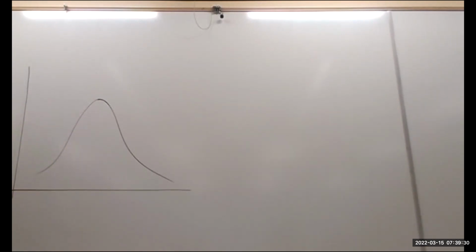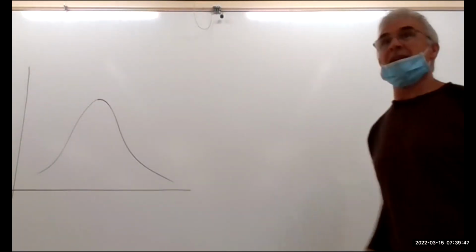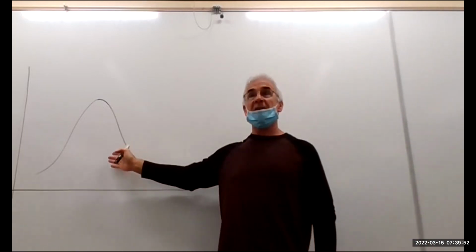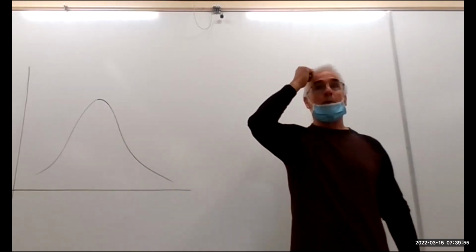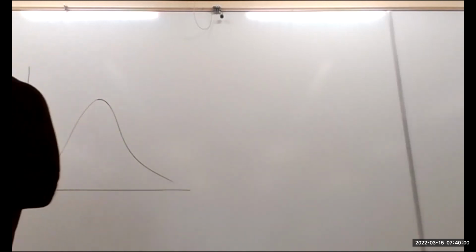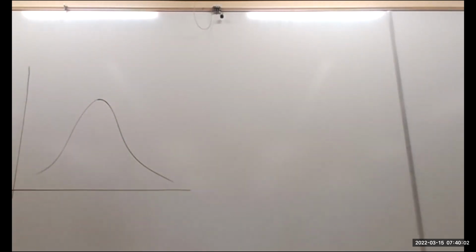Now, not everything works this way, right? When we talked about the multiple guess test, it didn't look that way, did it? Most of the outcomes came at the beginning, like 0 right, 1 right, 2 right. Do you remember? And it kind of changes. Income doesn't really work this way. We know income, right? There are people always way out here. There are certain things that don't really work this way, but there are many things that do, and we say they're normally distributed. If they are more or less normally distributed, we can make conclusions unbelievably fast and very simple without doing lots of data collection. And that's actually kind of a neat thing.